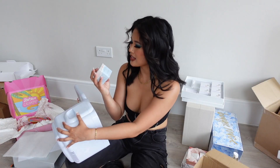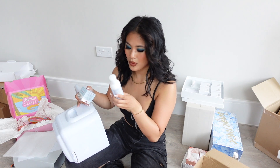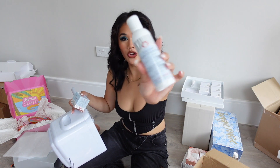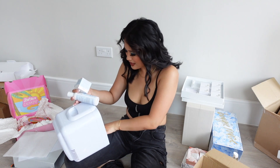They also gave me the Ultra Repair Oil Controlling Moisturizer by First Aid Beauty — I really love First Aid Beauty. They also included a toner, which I didn't know First Aid Beauty had. Thank you so much to Style Pro for sending me this incredible little gift, I absolutely love it.